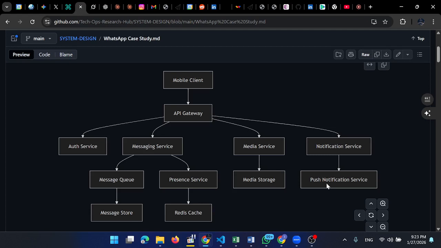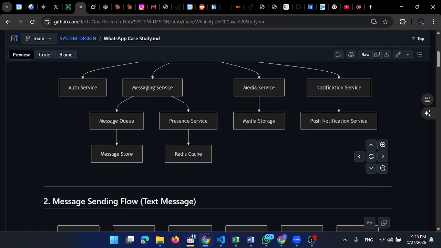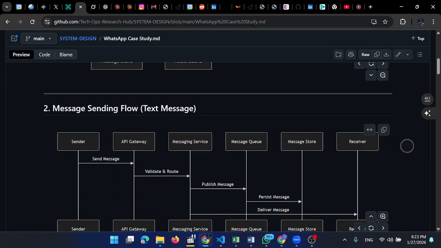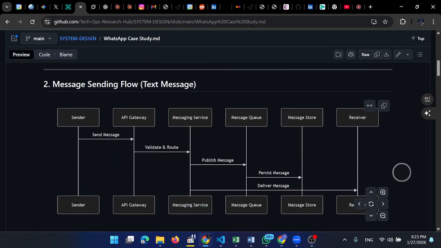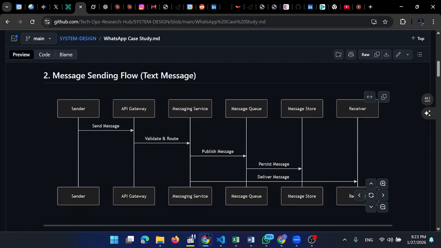And I would like us to scroll downwards a little bit and look at something more interesting. This is very contextual, especially in how we operate with WhatsApp. We're looking at what we call the message sending flow. How do you go about sending a text message from the sender to the receiver?